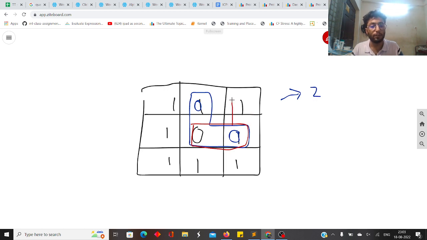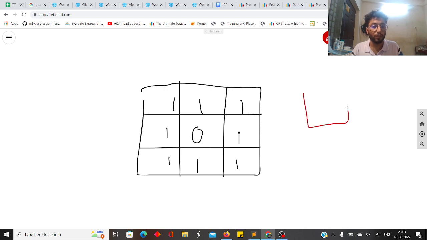In one operation, I would lose out on only one of the corresponding ones. If I select this L-shaped element, in the next operation this will become 0. If I select this L-shaped element, in the next operation this will become 0. Or if I select this one, this will become 0. So once I have achieved a state where there exists such an L-shaped element, the loss you incur in changing ones to 0 is only in the first operation.